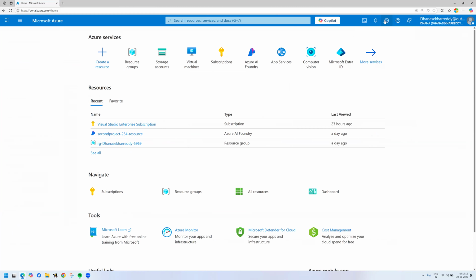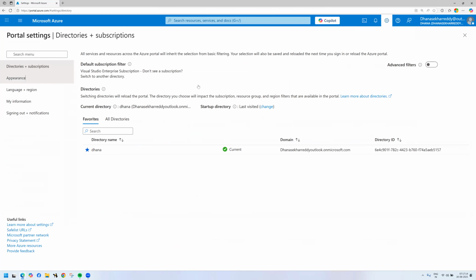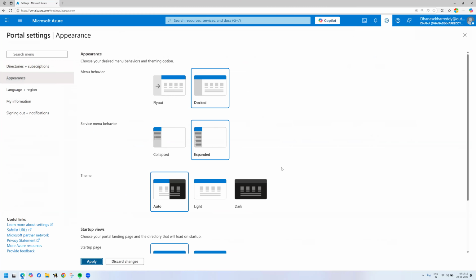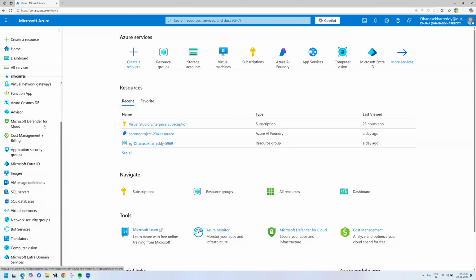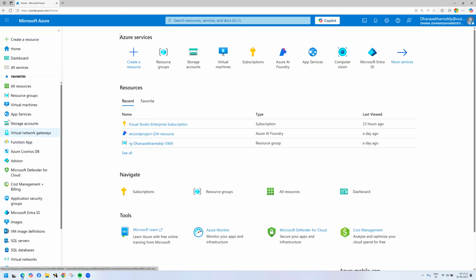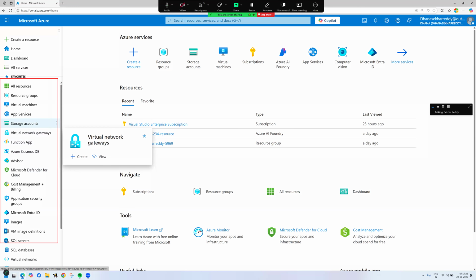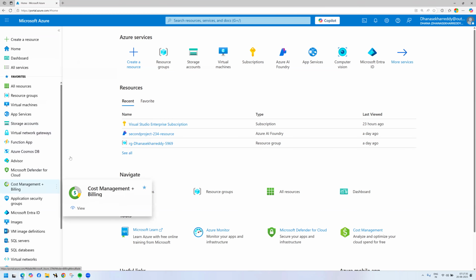Now click on settings, appearance, docked, apply. Now I am able to get that blade. Technically we call it a blade, B-L-A-D-E, or else we can also call it the left side menu.